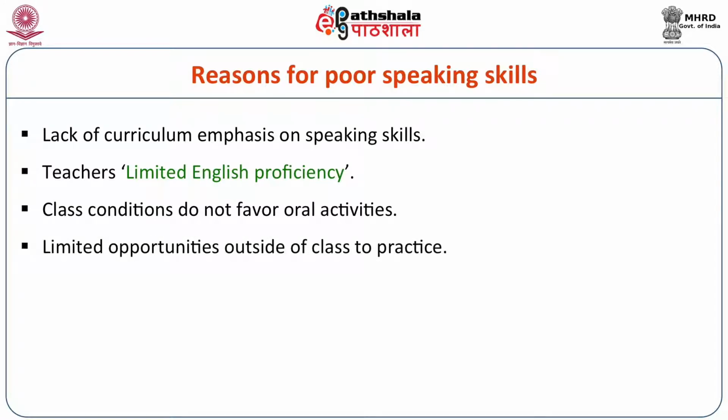Limited opportunities outside the classroom to practice the speaking skill. Even if the teacher told you how to speak, even if he gave you permission to speak in the classroom, what happens once you are out of the class? You don't have an atmosphere at home or with the peer group to speak and practice, so the poor speaking skills remain.